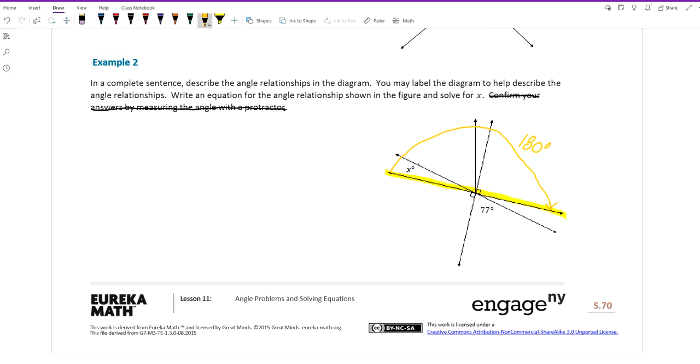So my whole goal of this problem is I'm trying to solve for x. We have to figure out some angle relations besides this straight line angle relation, because I don't know x and I don't know these other two angle measures so far. I do know this one though. This angle relation is going to be 90 degrees. We can see the 90-degree angle symbol right there. So from here to here, this is 90 degrees.